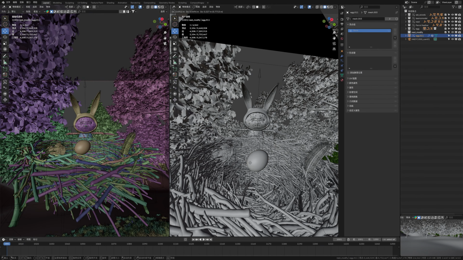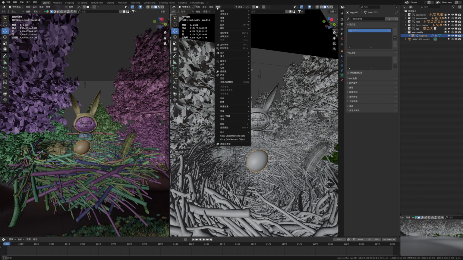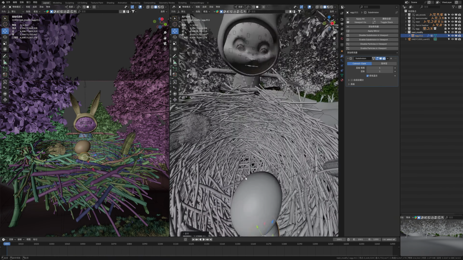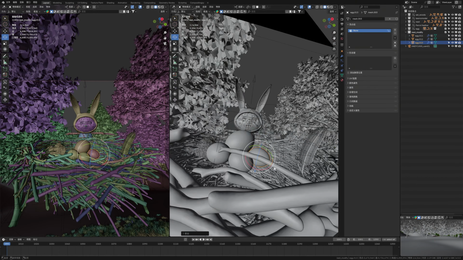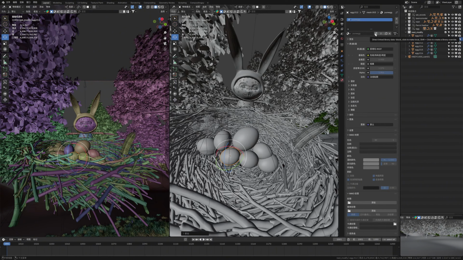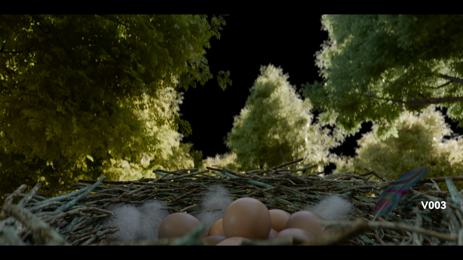When setting up the bird's nest, we also used a very flexible hybrid workflow. First, we duplicated the egg asset multiple times, and then performed a make local operation only on its object level. The advantage of doing this is that we can add new instances within the shot, while still maintaining the links to the original mesh data and materials. This method preserves both the maintainability of the asset and the flexibility of shot production.